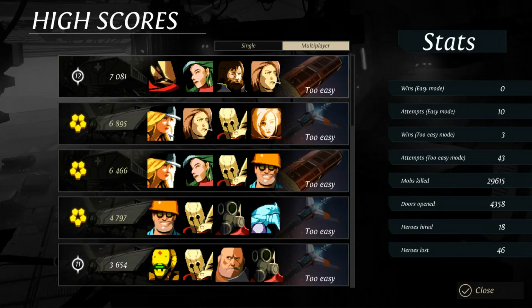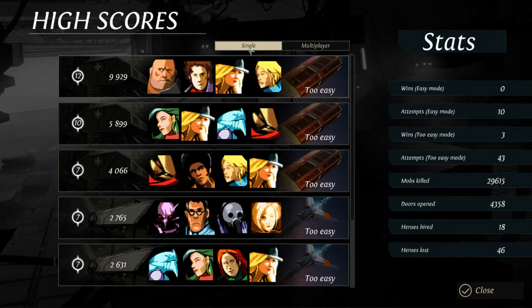Multiplayer, we have actually made it 3 times. As you can see, I've always used these characters. I forgot who I was using this one. I think it was this guy right here. Or this. I forgot. One of these. Yeah, we get close, but... Attempted easy mode. Wins in easy mode wasn't that good. Attempts 43. Most kills. Drawers open. Heroes hired. Heroes lost.